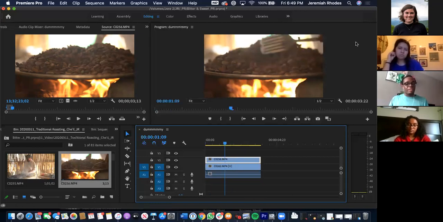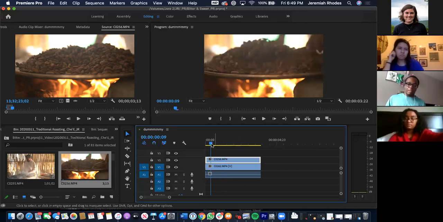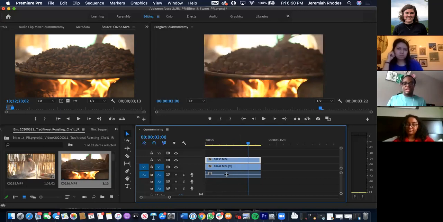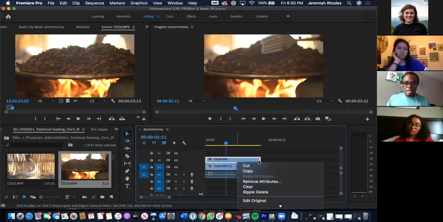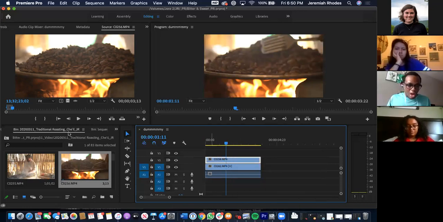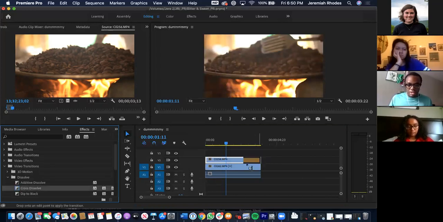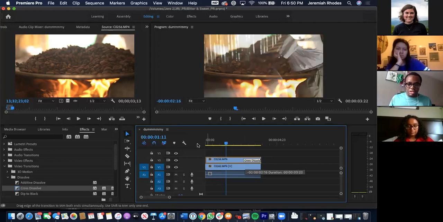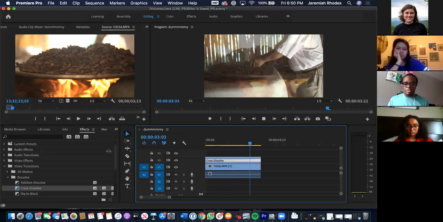Now, I don't think I've ever done this before. I have seen people do it, but say I wanted a really artsy, blurry kind of shot where you could see this one below it. Then I would go to my effects and I could do a cross dissolve. So I could put this here, I could move this here. So then you can kind of see both. So you can do that.